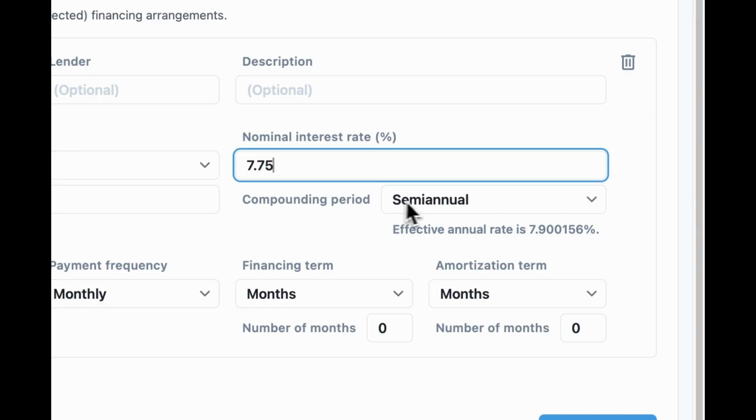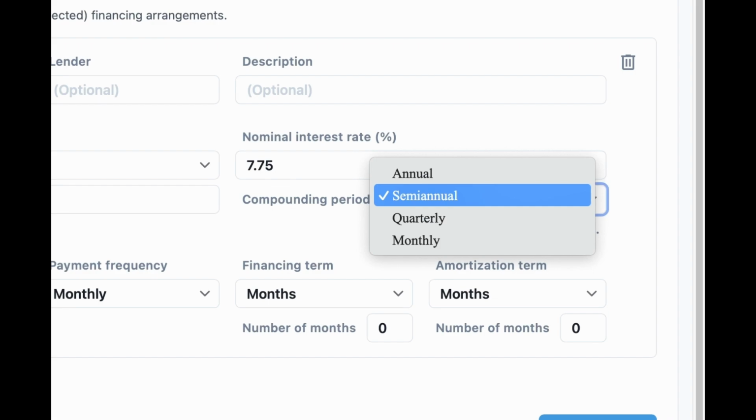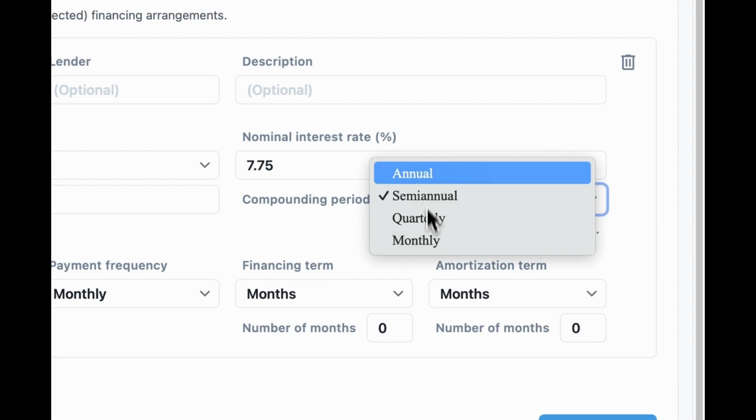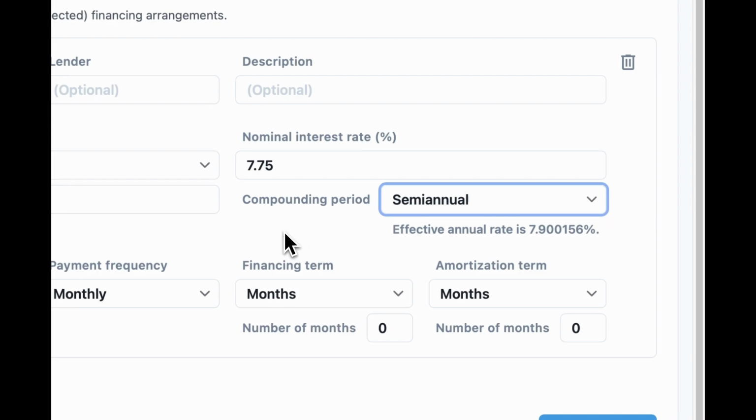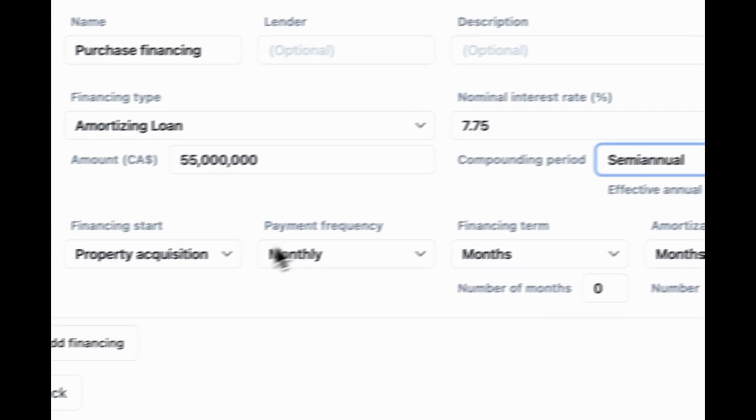In Canada, typically interest on mortgages is compounded semi-annually. The system knows we're in Canada, so it defaulted to semi-annual, but you can see there's a bunch of different options here for different compounding periods, which means that that 7.75% compounded semi-annually actually works out to an effective annual rate of just over 7.9%.